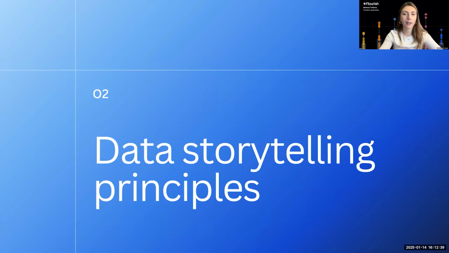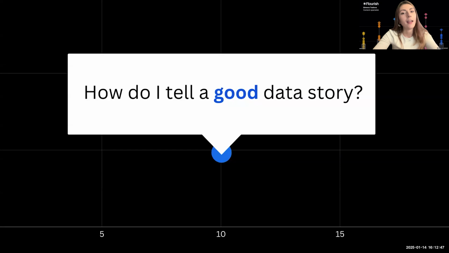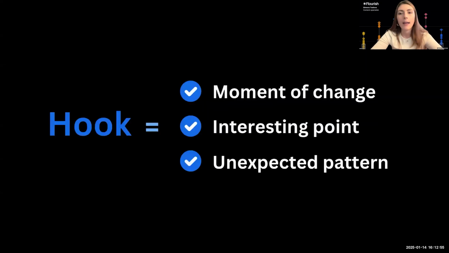Because when it comes to creating good, memorable, and effective data-driven content, it all starts with one key question. And that question is, how do I tell a good data story? And usually the answer to that question comes by finding the hook. And a hook in data visualization is something that's basically worth reporting on. That could be a moment of change, an interesting point, or an unexpected pattern in your data.